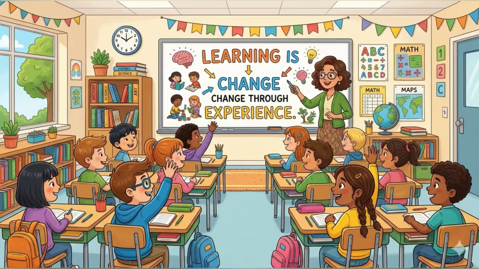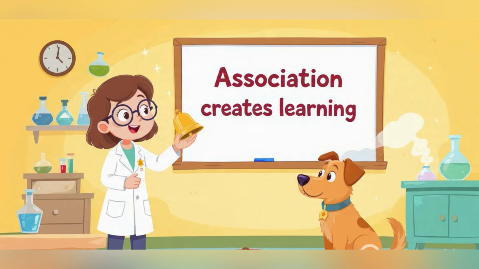The first visual introduces the basic idea of learning in a classroom. A teacher explains the concept while students listen carefully. The scene shows that learning often begins with instruction and explanation. So students start to understand that learning means gaining knowledge or changing behavior through experience. In the next visual, we see the teacher explains how our brain responds to different stimuli. Students begin to understand that the mind connects experiences with responses. This prepares them to learn about conditioning and the other learning processes.